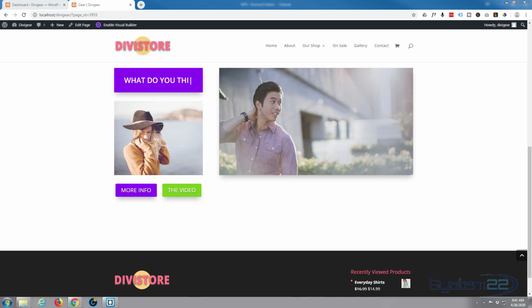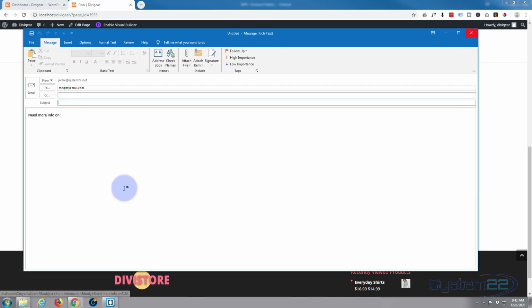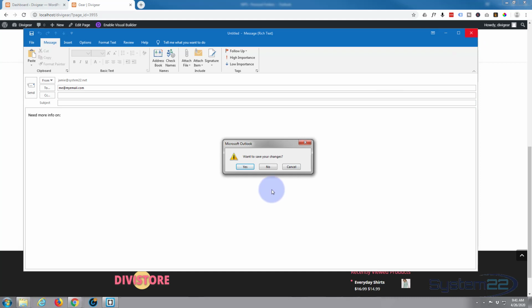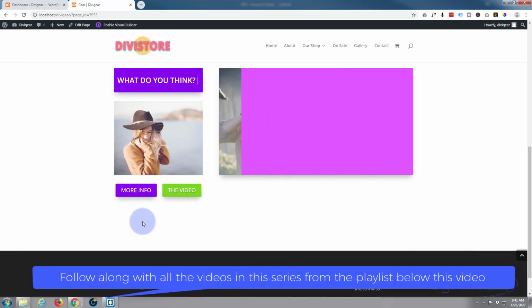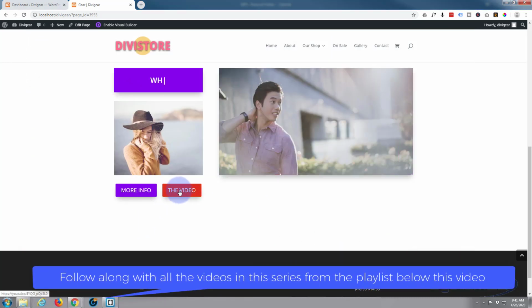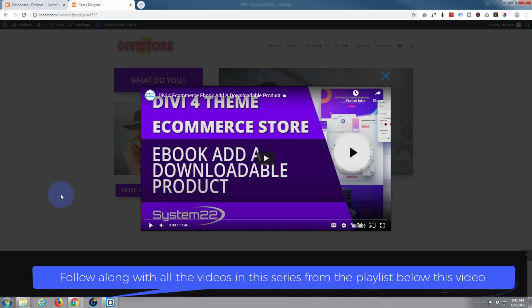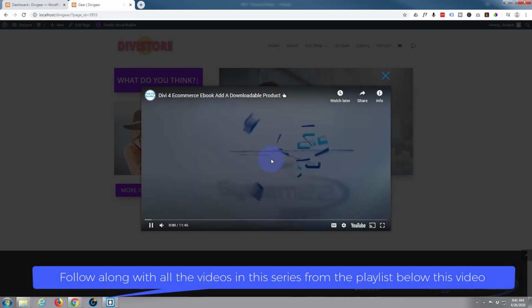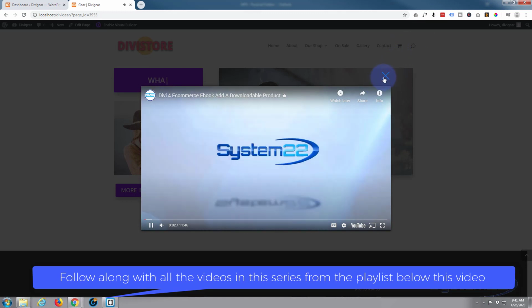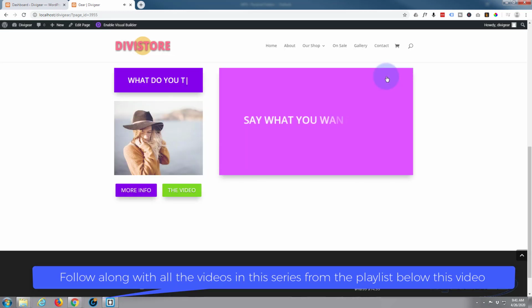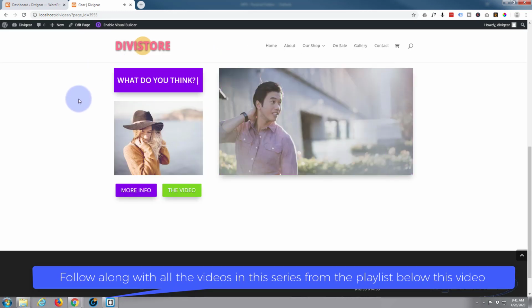Well, today we're going to be using the fantastic Divi Supreme modules plugin again. We're going to create these little buttons here. The first one right here, you click on it, it'll bring up an email. You can email for more info about whatever the product is or whatever you're advertising. The second one here is going to bring up a video of the product or whatever video you want to bring up in a little light box. Really useful little features right there, really easy to do with the Supreme plugins.